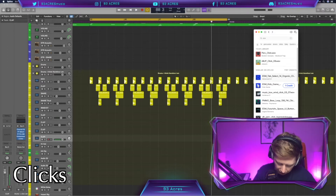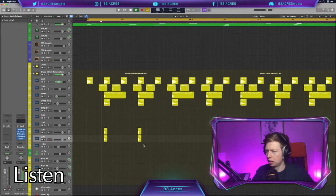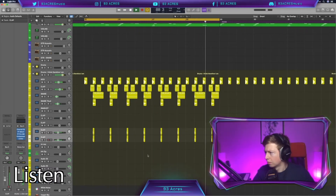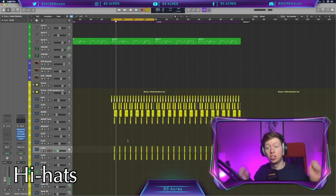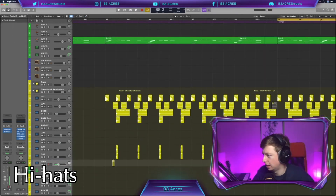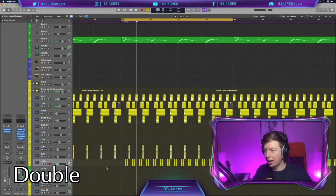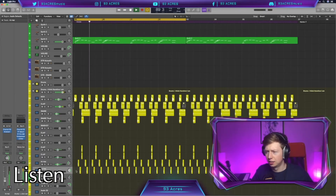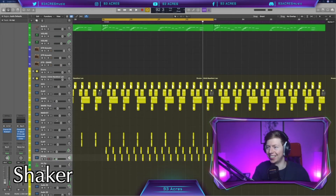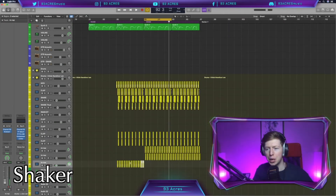We need to find a nice clickity click click. I like that percussion guy — he's on the two and the four, panned out wide. Copy him across — one left, one right. Turn that way down and then copy across. I'm pretty happy with that. There's definitely some hi-hats going, so let's have a listen. Let's try and find that hi-hat — I'll rob the sound from before. So it's one cha-cha, two cha-cha. I'm going to double this hi-hat, panned one to the left and one to the right. And then there's also an open hi-hat — kind of a shaker sound on that openness. This guy's nice, just going syncopated to the kick. There's our shaker in. Beautiful.